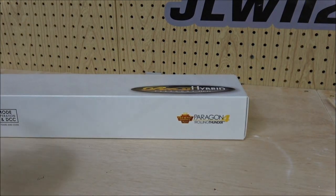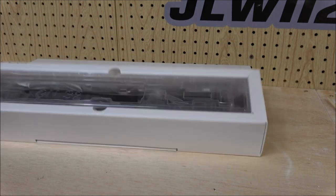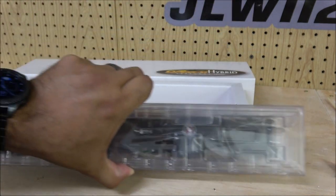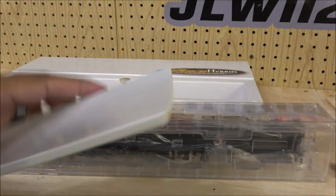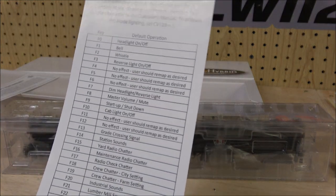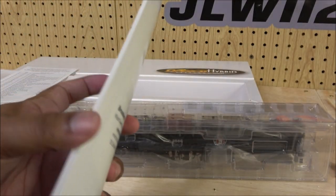Sometimes you'll get plastic to protect the box. Broadway Limited brass hybrid - this newer white design, we've talked about that before. The sleeve comes off and you have the locomotive showing right here. There's a little trapdoor on the side; once you pull the locomotive out, it's easier to access because the weight of the locomotive is holding it down. Inside the sleeve there's a limited one-year warranty by Broadway Limited. There are 28 functions packed in, plus an operator's manual.